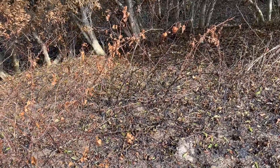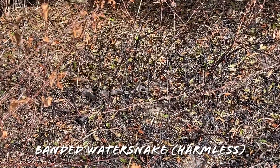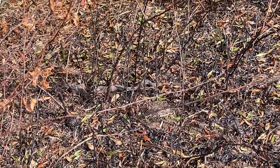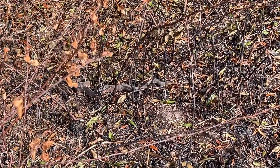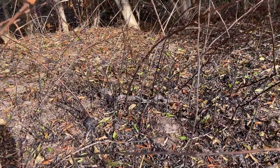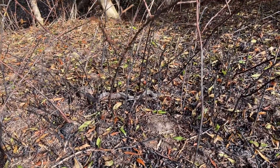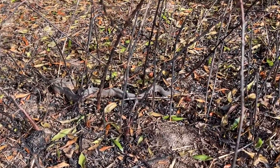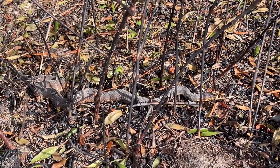It's been a while since we saw anything, but there is our next snake of the day — not really something I was expecting to see here, although with the water nearby I guess it shouldn't surprise me. There's a banded water snake chilling. There's not really any water in this area other than where we saw the alligators, so kind of weird to see this guy right here. He's pretty far from water. Banded water snake — I'm just going to leave him there. Don't want to get torn up right now.